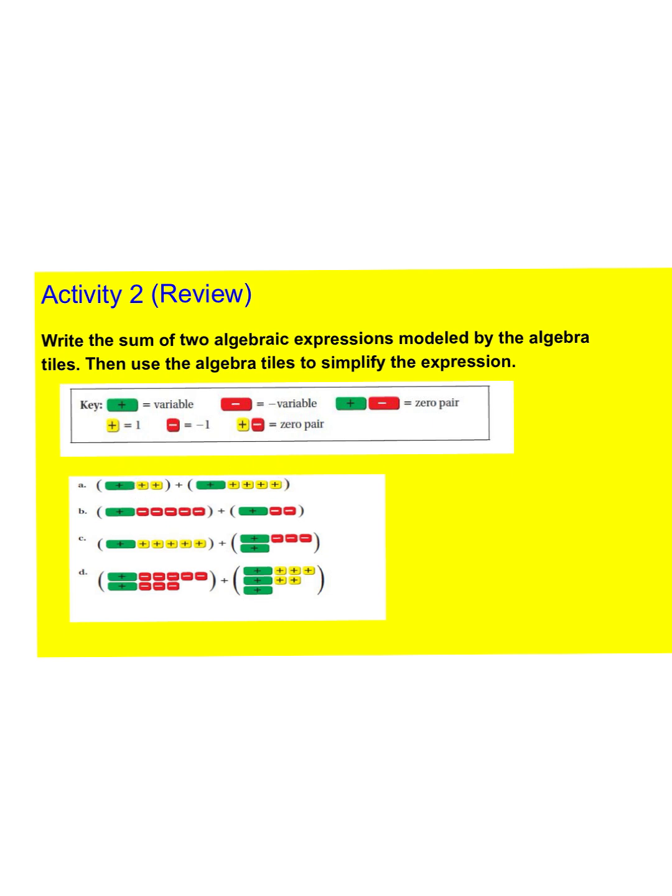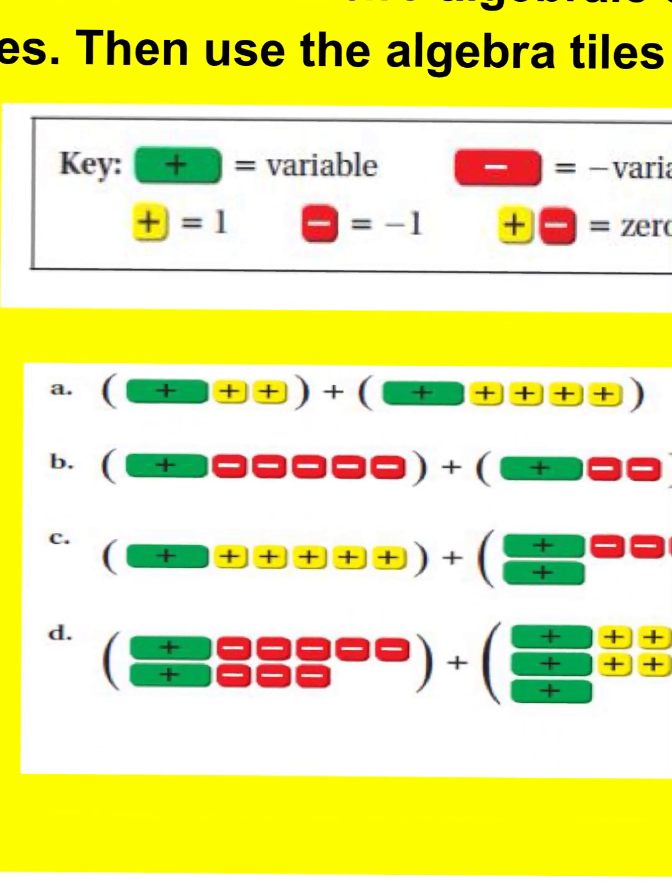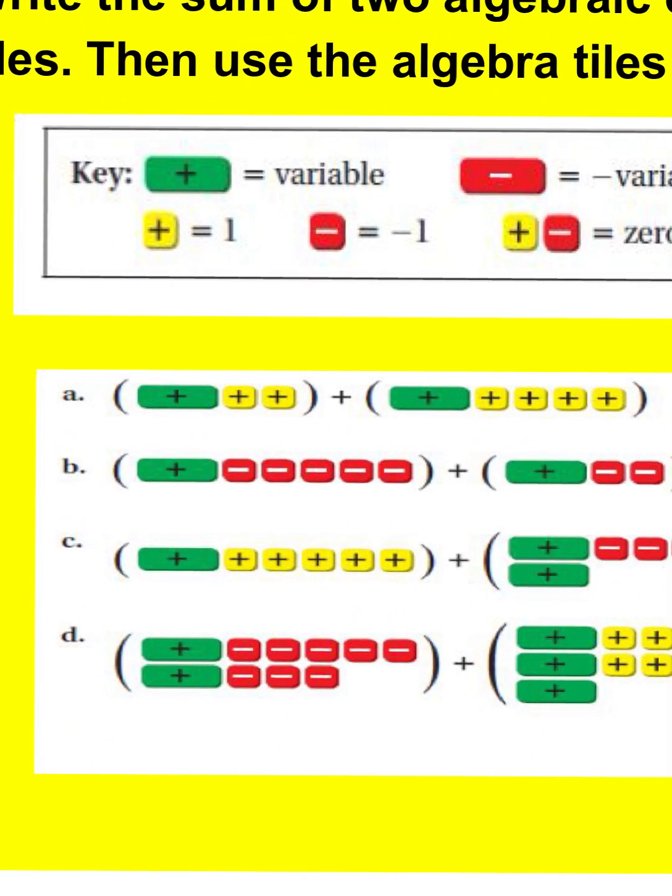Now, in my class, I talked about how when we're adding expressions, it's kind of like adding things in two different bags. So let's say we have trick-or-treat candy, and this is my bag. My bag has this in it, and my sister Amy, this is her bag. But we want to find out how much we have of each kind of candy. So I have one Snicker bar and she has one Snicker bar.